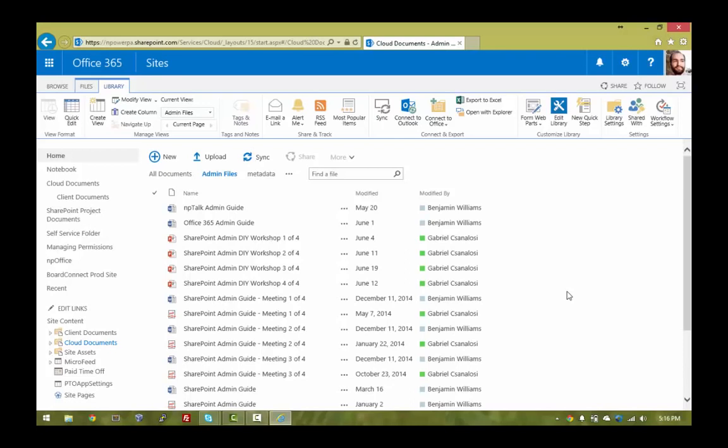Now, this is something that we don't usually tell the end user. Instead, we tell them, which is a true statement, if you leave an item in the recycle bin for 93 days, it will be permanently deleted after 93 days. And that's true. So we recommend that they just let it sit there for 93 days and not have to worry about it, because after then it's gone for good. And this is important because if they knew that they could just delete it and then get an admin to restore it, they're not going to think twice about deleting it permanently.